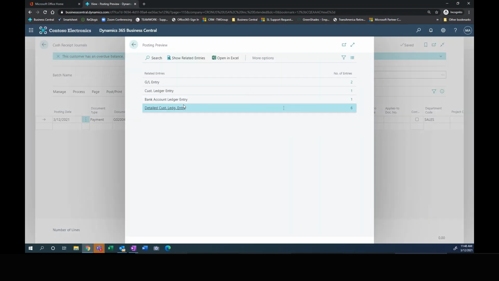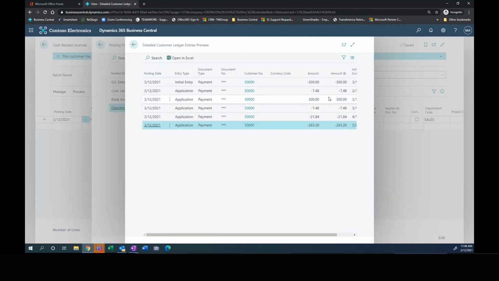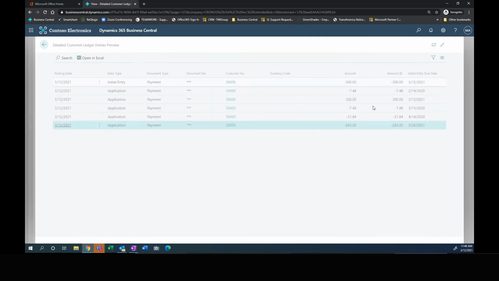So when I look at this, you can see I've got some detailed customer ledger entries. And that's what I want to look at because this is going to show me what it's applying to, right? So I had those 3 open invoices out there for $748 and this 21. Well, I had that invoice out there for $276.